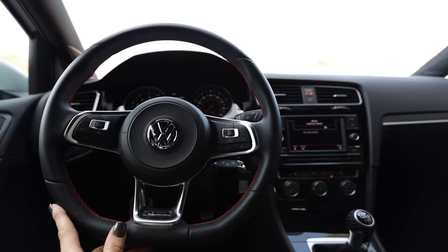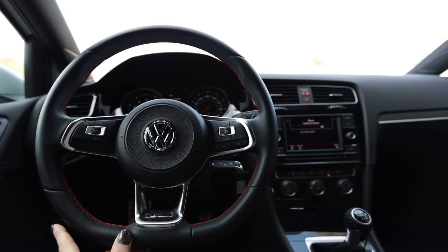As far as the interior goes, I'm going to keep it short, sweet and simple and point out the stuff that matters. I'm not going to bore you to death by reading off a brochure. First thing you notice when you jump into a Volkswagen is the smell — it smells unmistakably like a VW in here. It's a good smell, it's not your typical new car smell, and this is YouTube so there's no way for you to smell it.